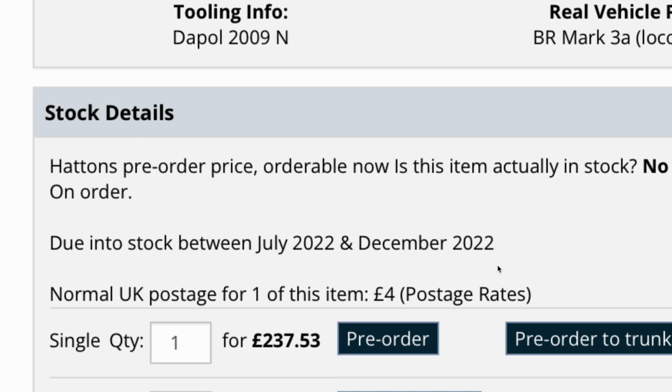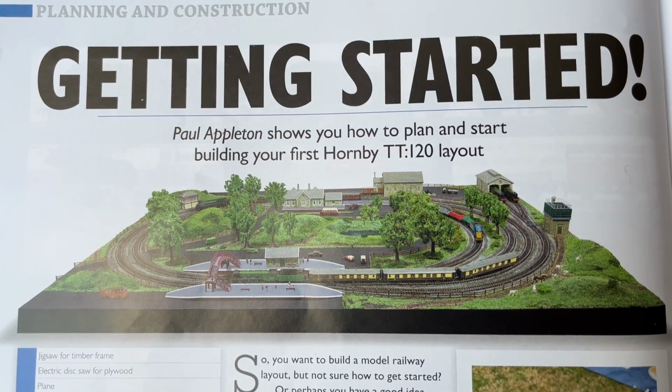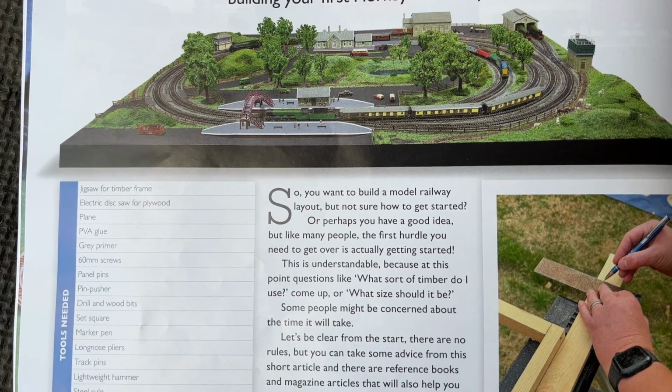This is very much in addition to that, and if I do use that train set to start a layout, it will be the opposite of this layout, the Shed Valley Railway. It will be small, whereas this is quite sprawling. It will be simple, where this is complicated. It will probably be DC, where this is DCC with point motors controlling everything. Basically the total opposite. It'll be quick to build, whereas this took years and years to do.